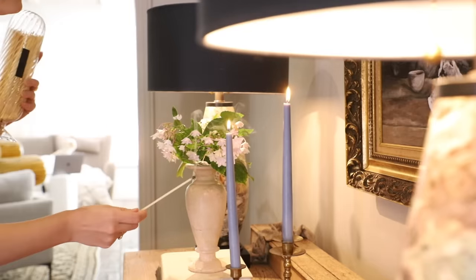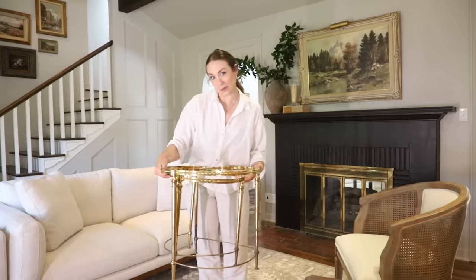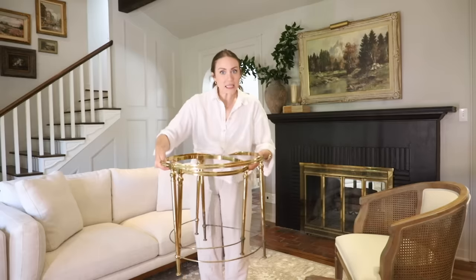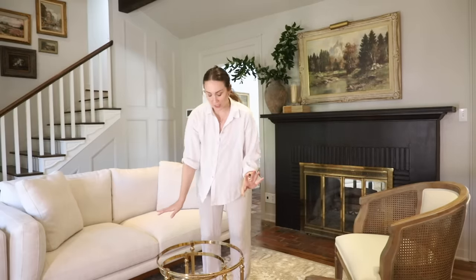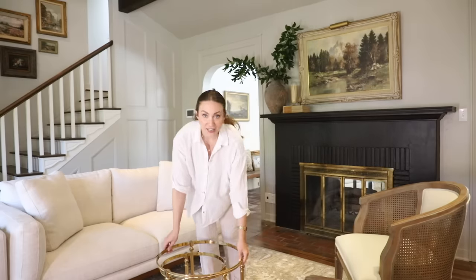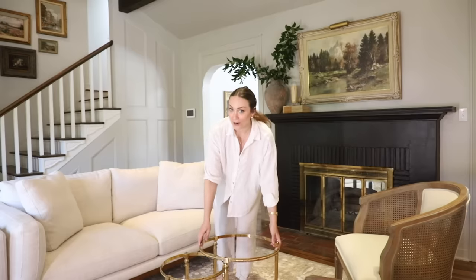In the first episode, we tried two different coffee tables. One I found was too large, it wasn't the right vibe. And these nesting tables, I love these. They're perfect. But I went around to a couple of places to look for stone toppers because I wanted stone, not glass. Couldn't find anything already made. So we're going to be on an adventure to go to a stone yard to have round pieces cut.